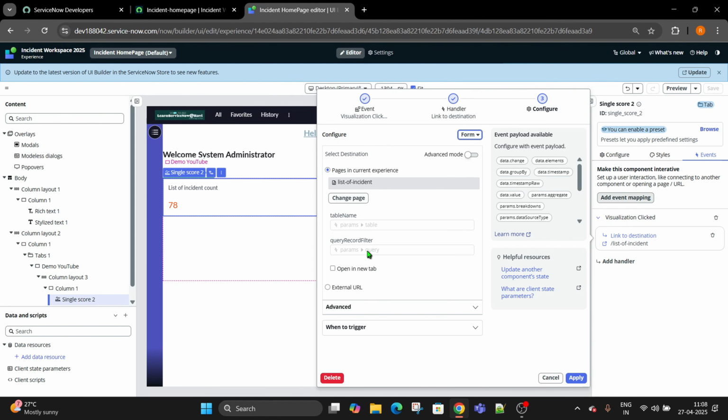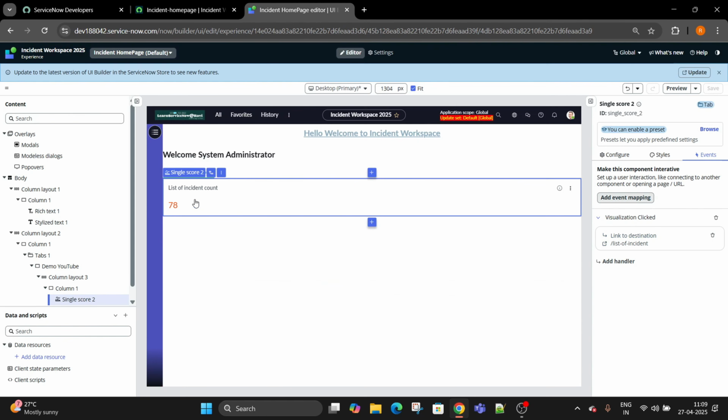This is how event management works in the ServiceNow ecosystem. There are multiple event managements. Going further, we will see what are the various types of event management occurring in the ServiceNow platform, and now you can use it. But it's not limited to this part. You can create n numbers of it. So this is what is called event mapping, and that's all for today.